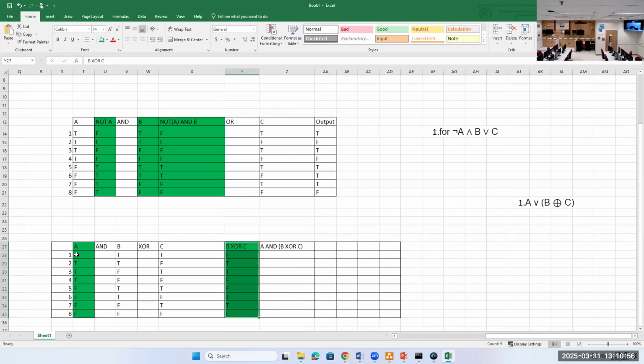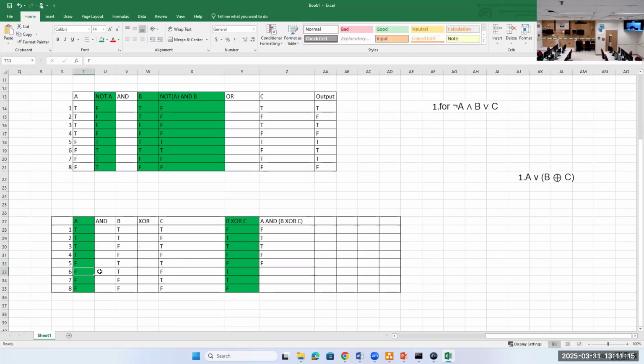So now 2 and 4: 4. 2 and 2, I have 2 here. 2 and 2, I have 2 here. 2 and 4, I have 4 here. 4 and 4, I have 4 here. And 4 and 2, I have 4 here. 4 and 2, I have 4 here. And 4 and 4, I have 4. That's all. Understand? Is that correct?